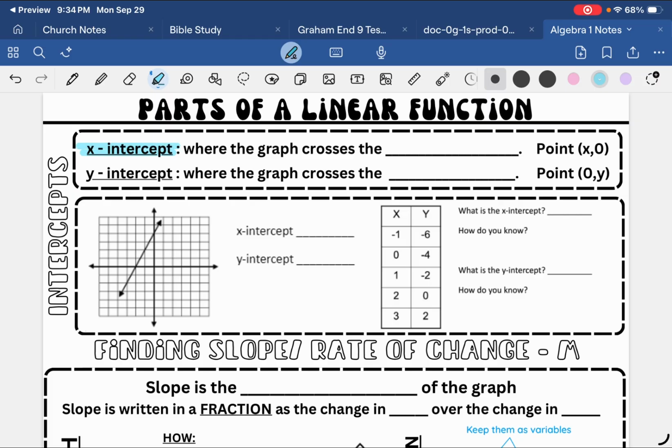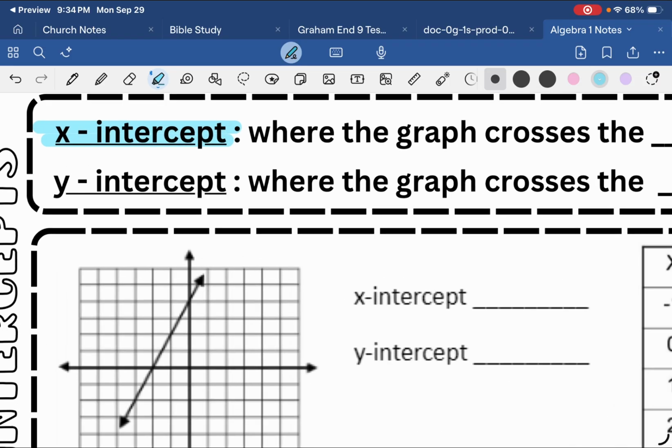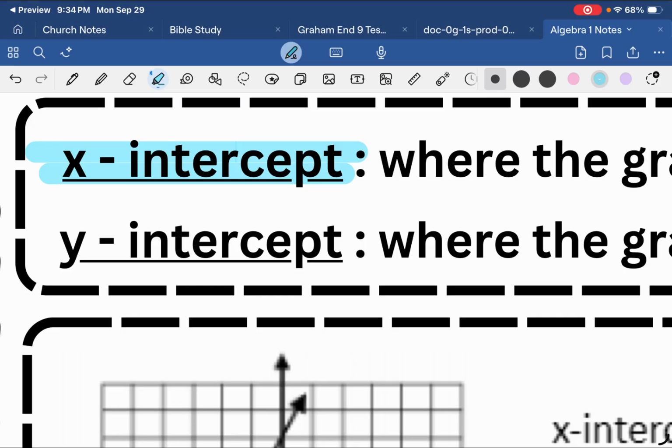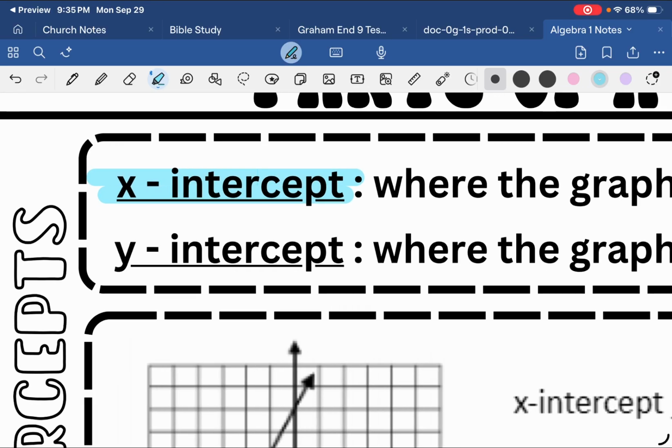So, an x-intercept. If you think of the intercept, you think of maybe football, like an interception. An interception occurs in football when the opposing team crosses path with the ball and catches the ball from a quarterback that is not on his team. Okay, so think of that. Or if you are all starting to drive, it is about intersection. Intercept is also another word for intersection. So, think of a four-way stop. You've got to cross an intersection, so the roads will meet.